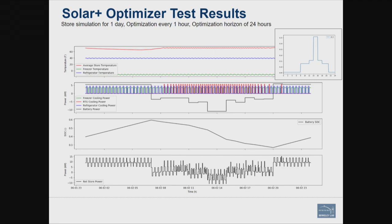But you can imagine with solar, we don't have the solar production here, but with solar producing in the middle of the day, it would be the opposite of this, because your cheapest power is going to be in the middle of the day when you don't have to pay for your solar. So this would be flipped on its head with solar being produced on site. So you'd be charging the battery in the middle of the day and then discharging it probably in the evening when the grid prices are highest. So in practice, this is what model predictive control is supposed to do for the building.